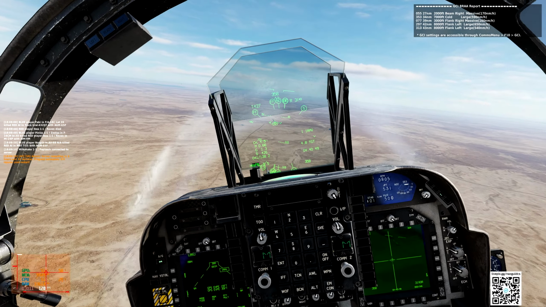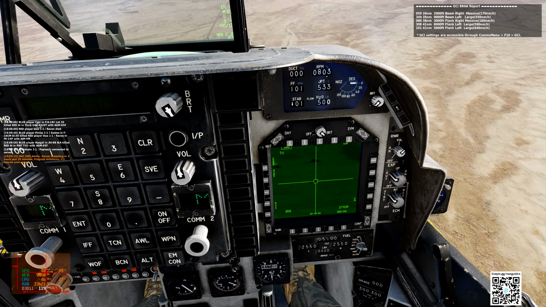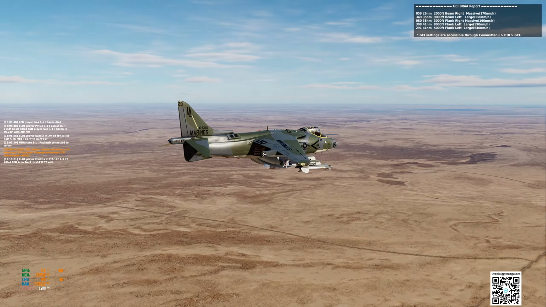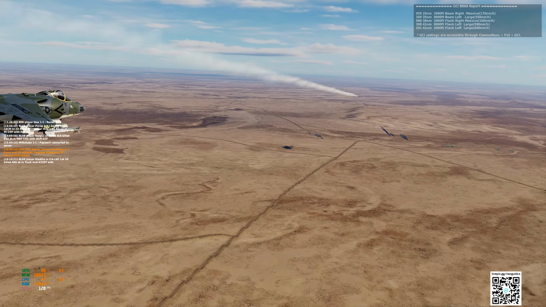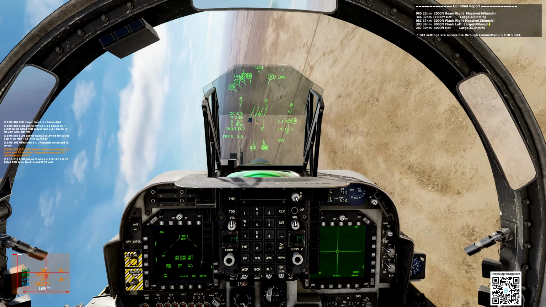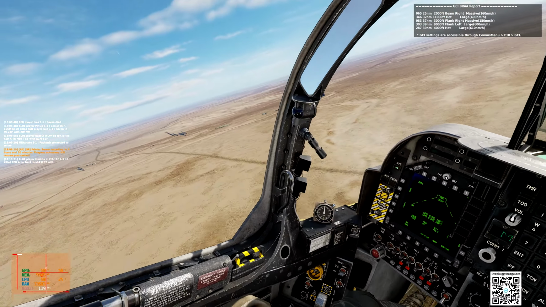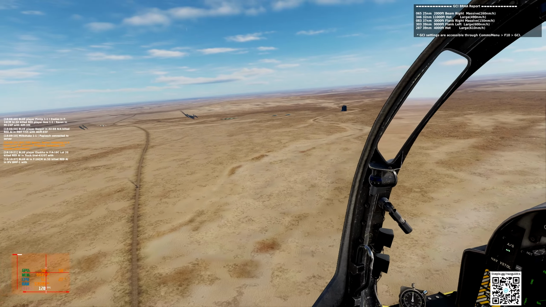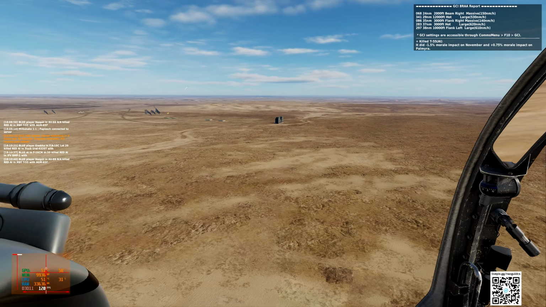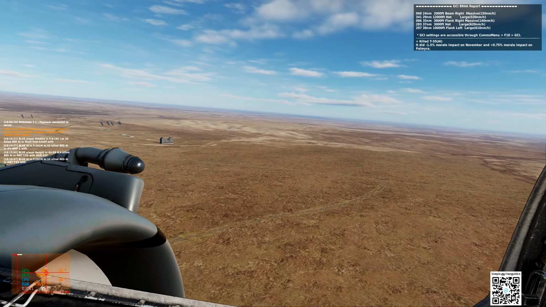Using the Harrier's sensor again to locate our targets. Our last MAV, rifle. The good thing is that the Harrier brings a lot of flares. Shack. There is another ally also attacking the targets there. Let's RTB.